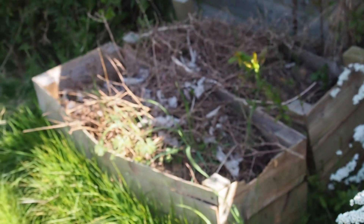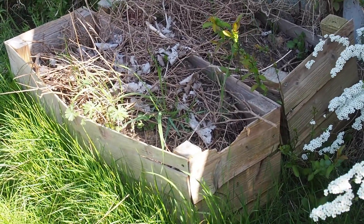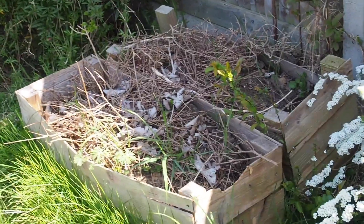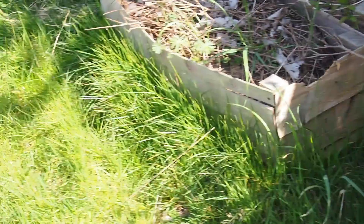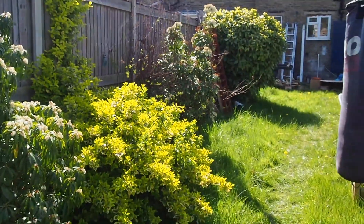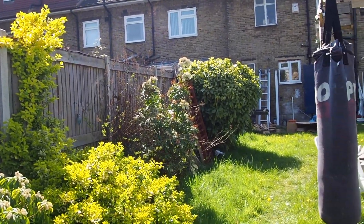These are some old beds — the first beds that we made. We figured the wood wasn't thick enough, but we have soil in there so I put some mulch on top. It's a bit extreme with the levels of mulch but I didn't really know what I was doing. We'll figure out what we need to do with them soon. Whoever lived here before got all these cool bushes at the end — they're all quite varied and different, they're quite nice.